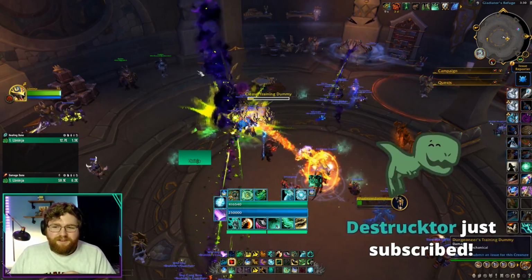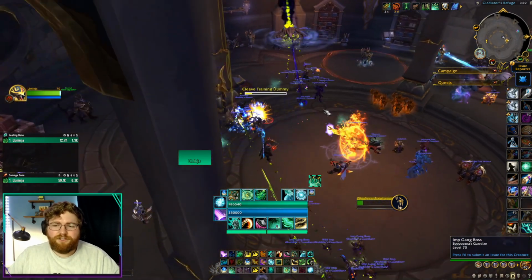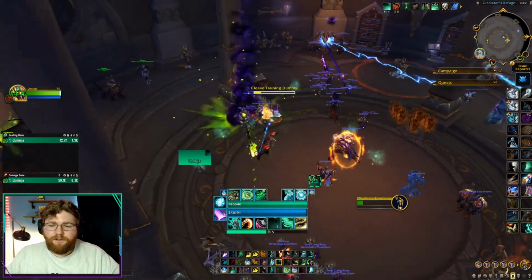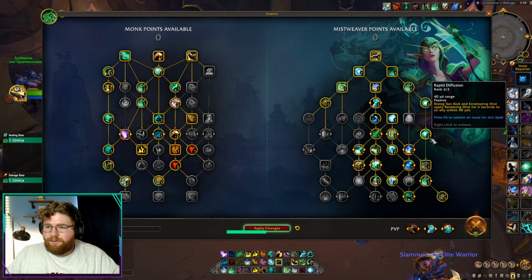But the healing does get a lot burstier. It's a lot more celestial focused with the caster build than fist weaving. Since your damage doesn't do healing, you're gonna have to focus more on your applied healing, the healing that you actually apply yourself. So we're gonna make sure that we have Renewing Mist. Hopefully we can keep it off cooldown by relying on the Rapid Diffusion.